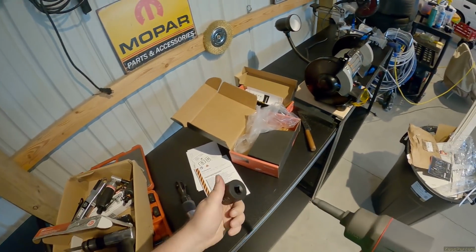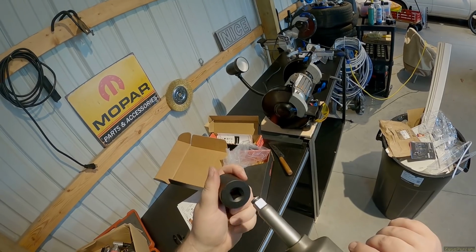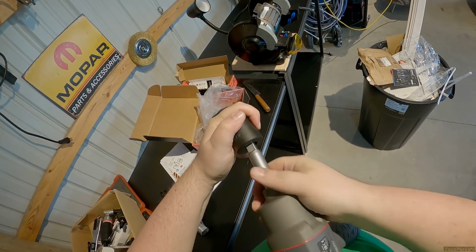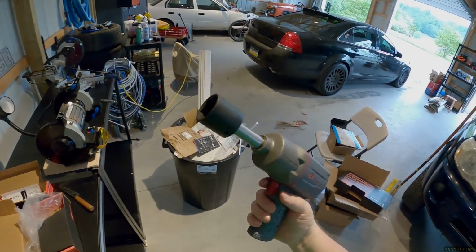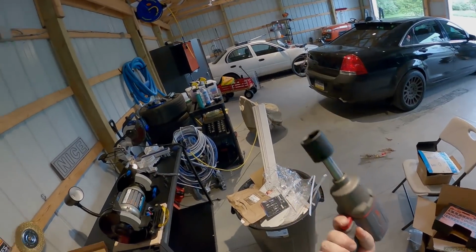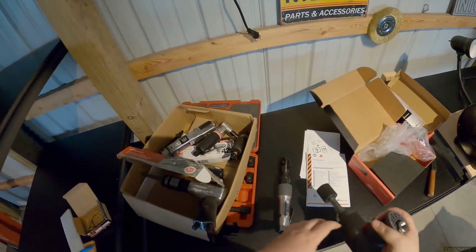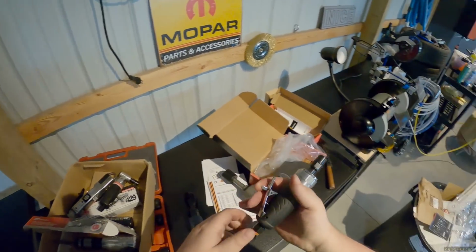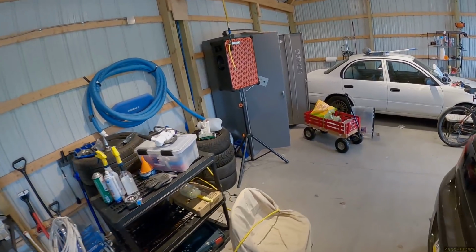So I'm gonna get down there. You tight, bro. Daddy's ready. Daddy's ready to pull that out. So I need to get the attachments for this. I think I have one here. Are you the one I need? I don't know.